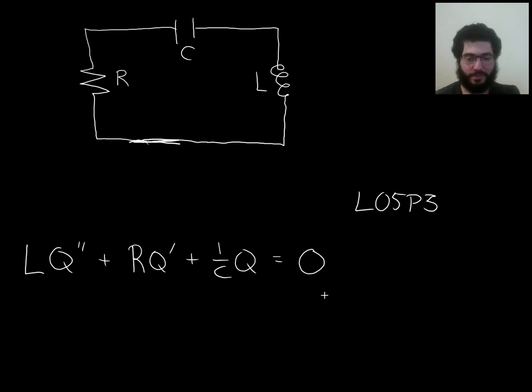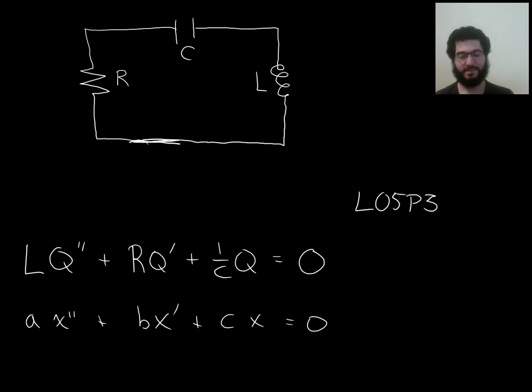Okay, and why am I showing you this? Because look, it's another one of these differential equations where you have a constant times the second derivative of the unknown function, plus a constant times the first derivative of the unknown function, plus a constant times the unknown function equals 0. So this is another one of these second-order linear homogeneous differential equations with constant coefficients. Alright, that's the second time I say that mouthful of adjectives. Let's talk through what that actually means.